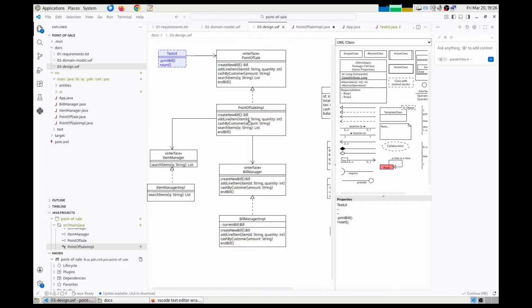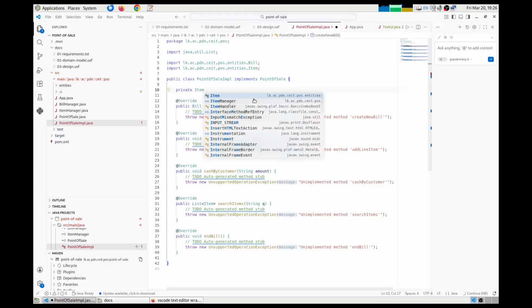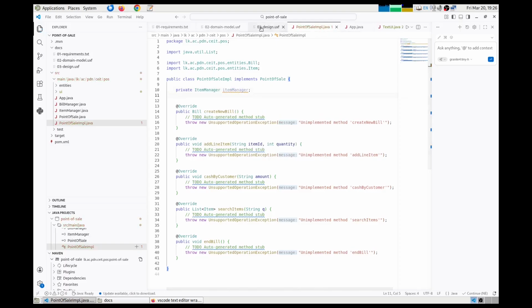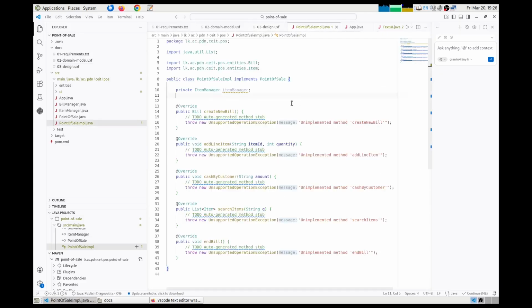So design: a reference to an item manager, private item manager, and then another reference to a bill manager, private bill manager.